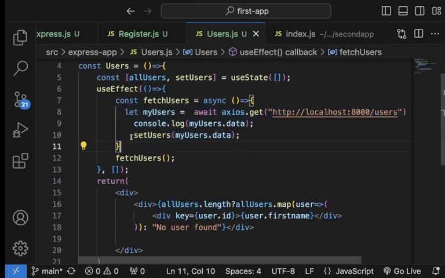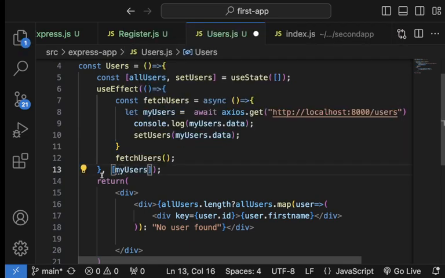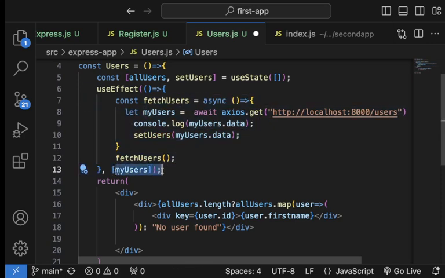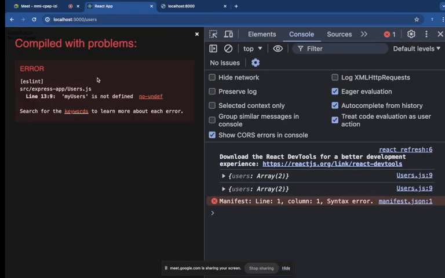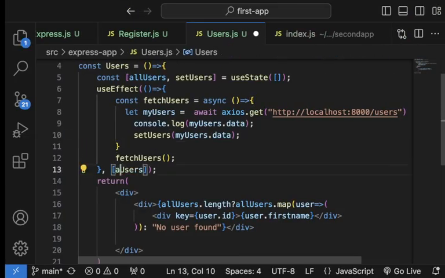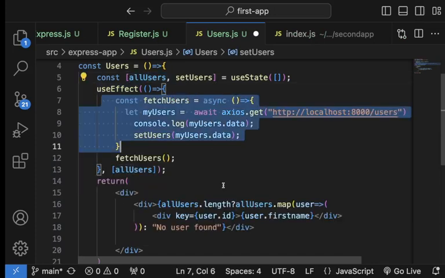After fetching, it's logging. Now, whenever the value of myUsers changes, we want it to rerun this code. So this should fix the bug. Sorry, myUsers is not defined. Whenever the value of this state changes, run the code here again.